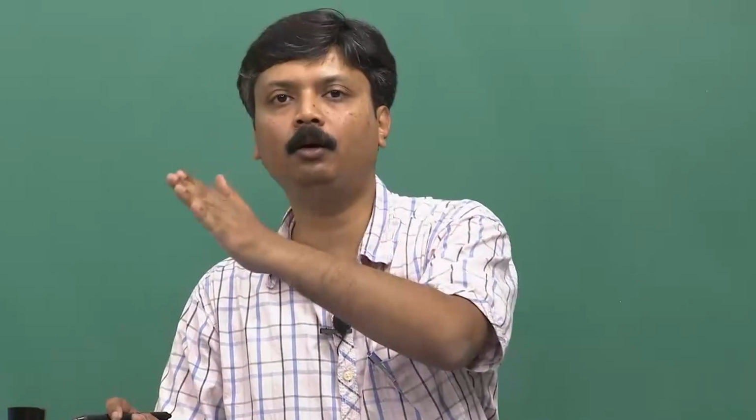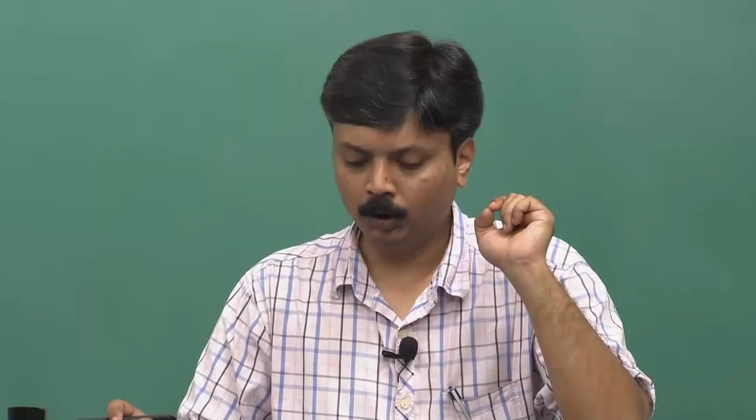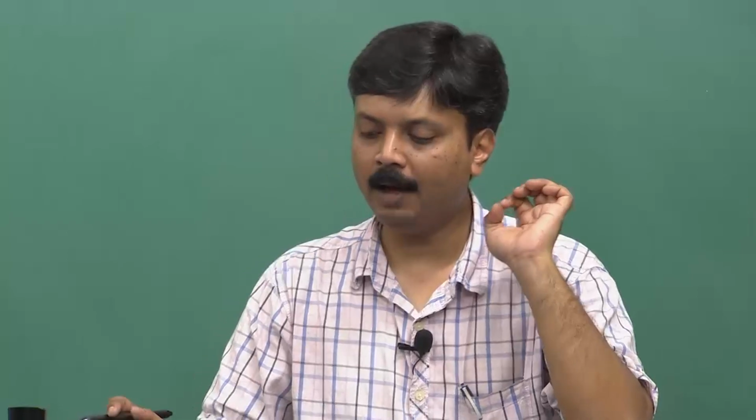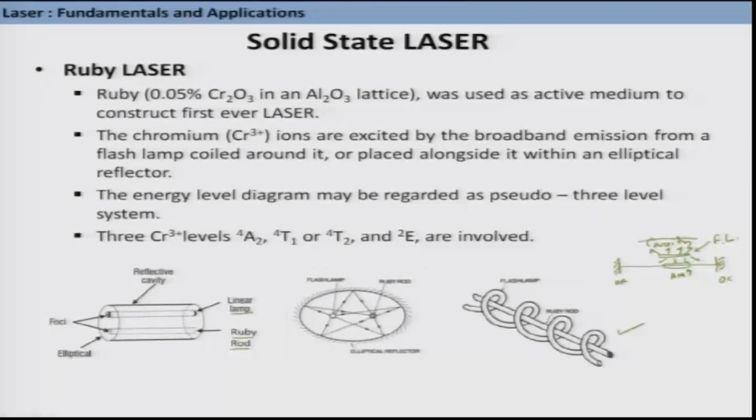Now, if all the energy that we are pumping into the flash lamp is not going to the active medium, then definitely this is not a good thing from an energy perspective. So, we need to arrest this loss. How can we do that? If we have a mechanism by which there is a reflector and this light can be reflected back into this system toward the active medium, then we really can bring down the loss to a great extent.